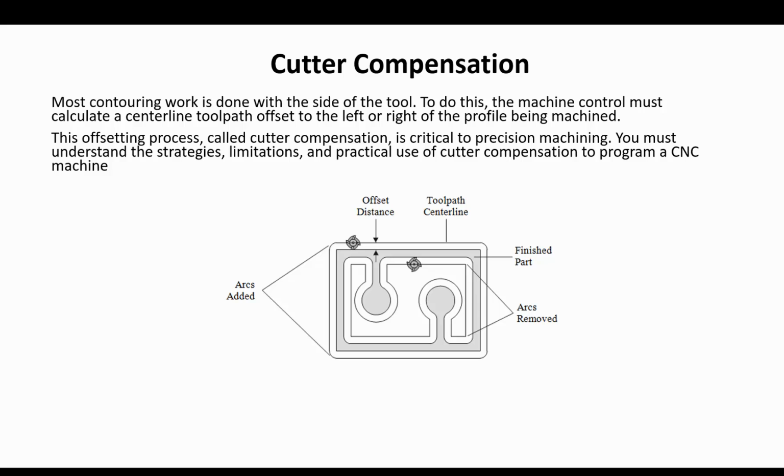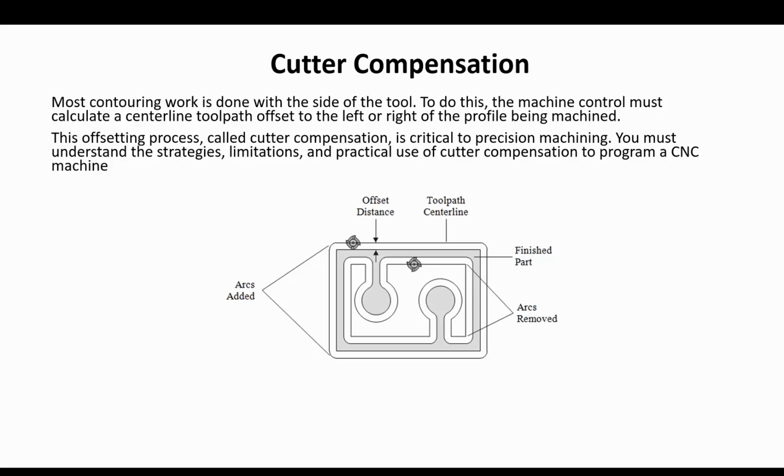To illustrate how complex this can be, look at the example shown. The finished profile is shaded. The tool center line is shown as lines and arcs around the outside and the inside of the part. Notice that as the toolpath is offset, entities must be added or subtracted to form a continuous path.